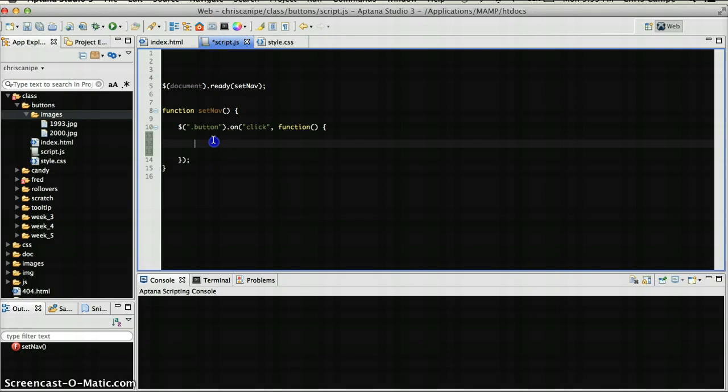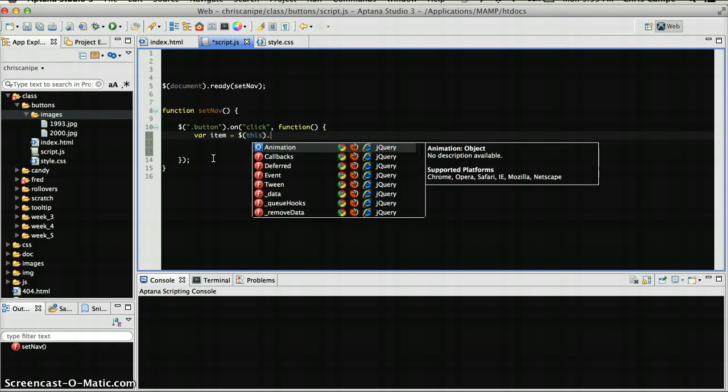I'm going to write a variable, and let's just call it item. Variable item equals, I'm going to use this amazing little piece of jQuery, or I guess JavaScript, called this.